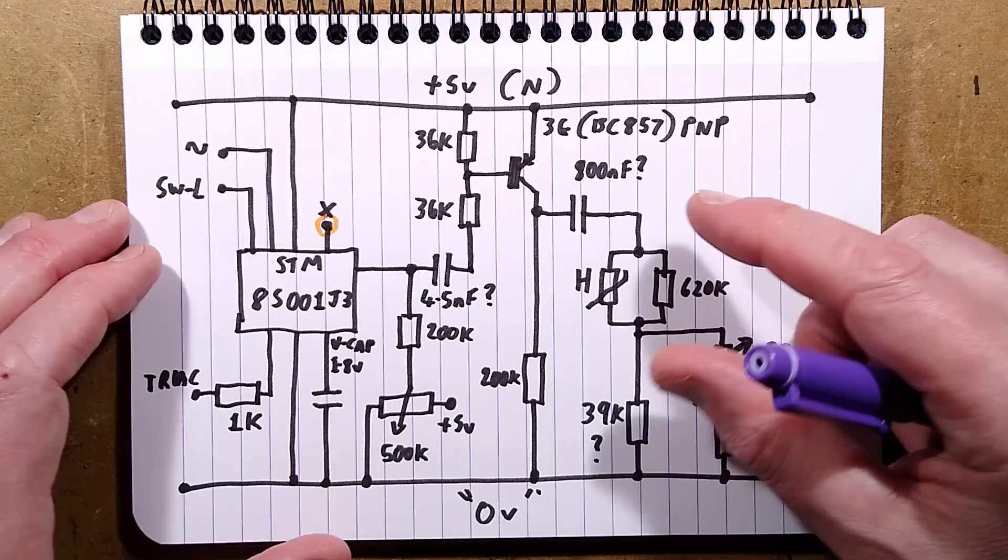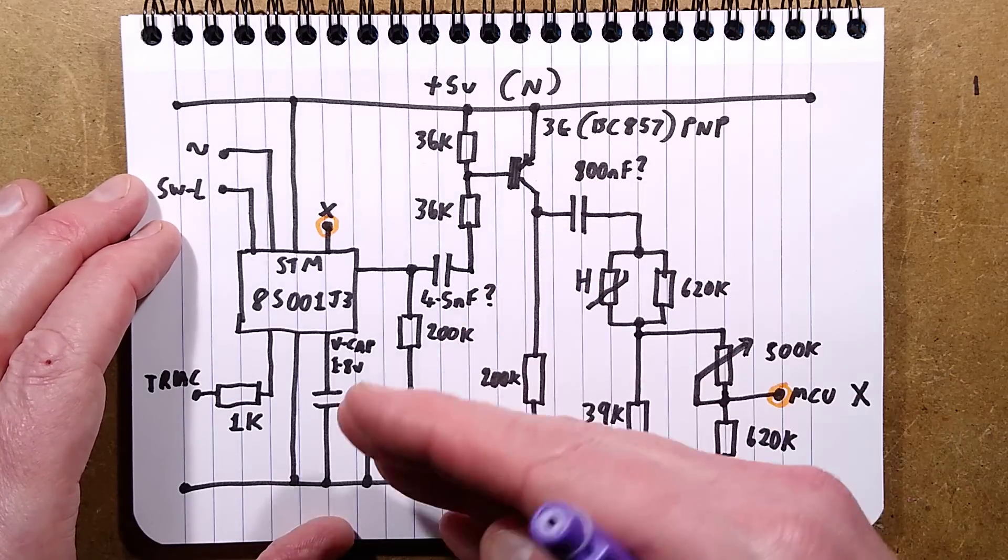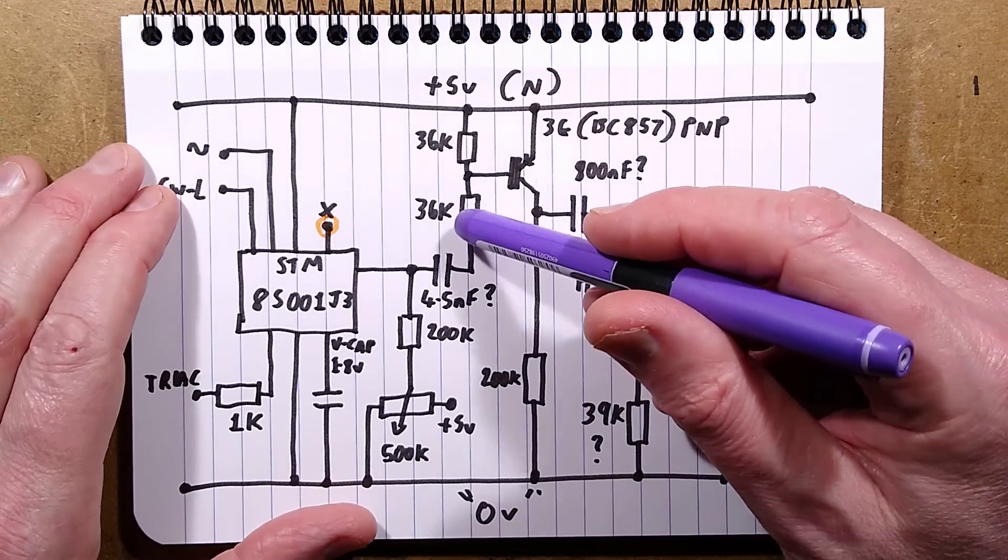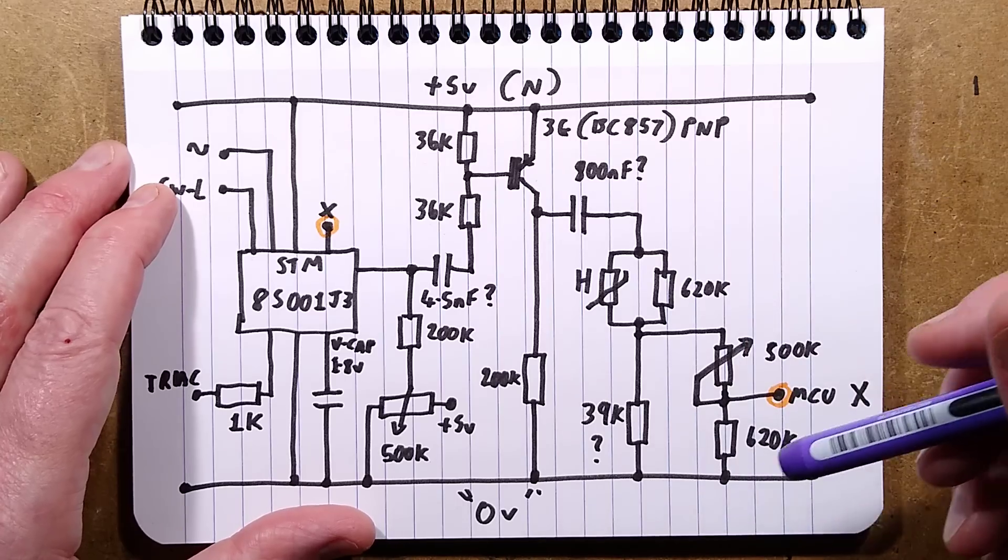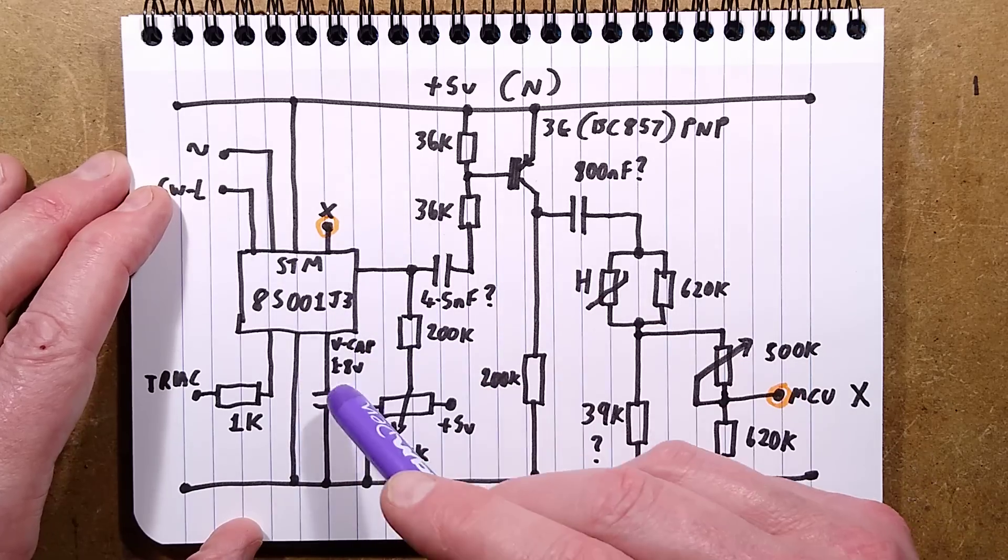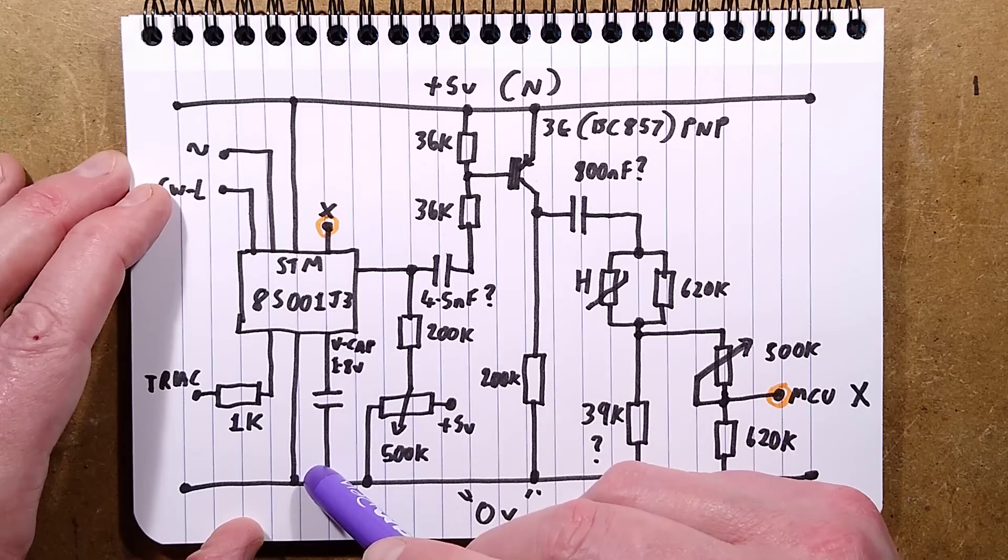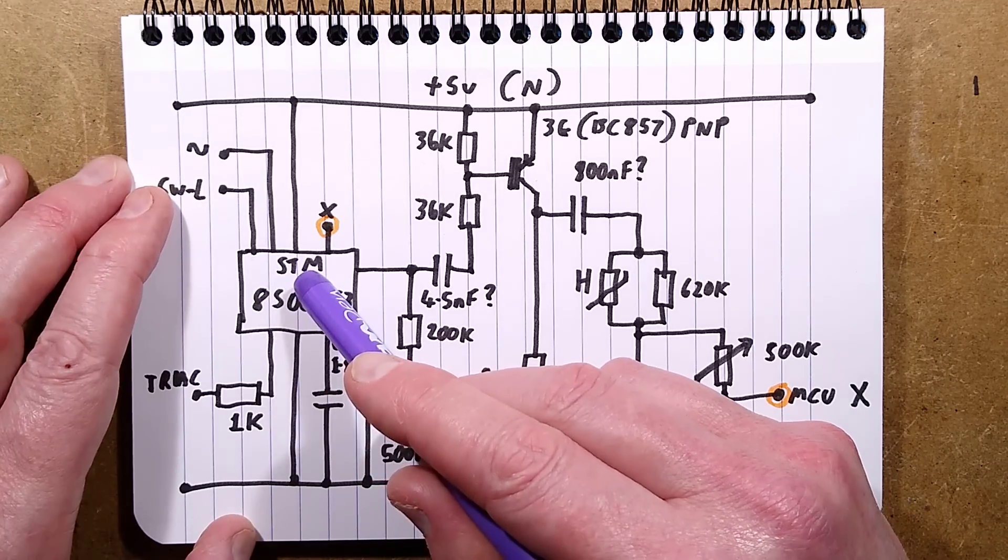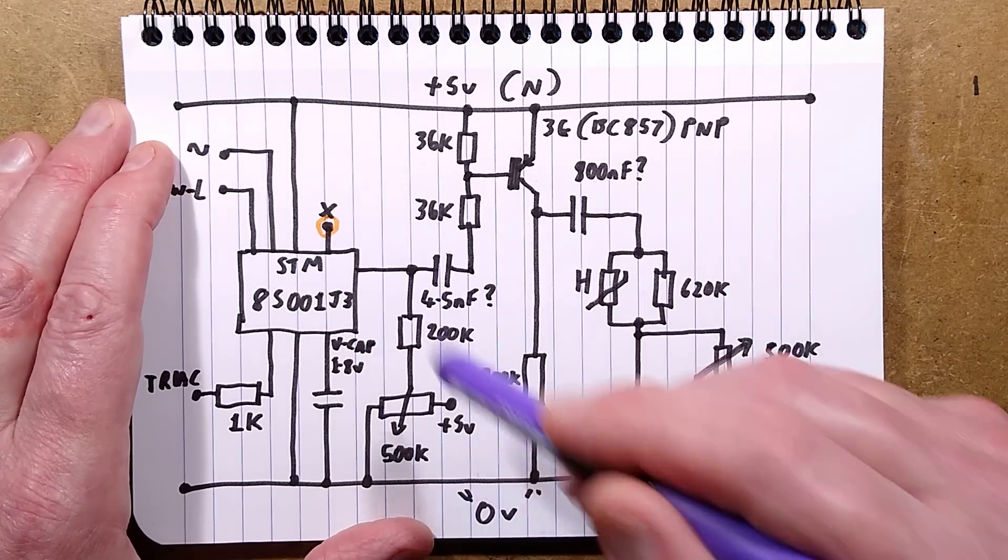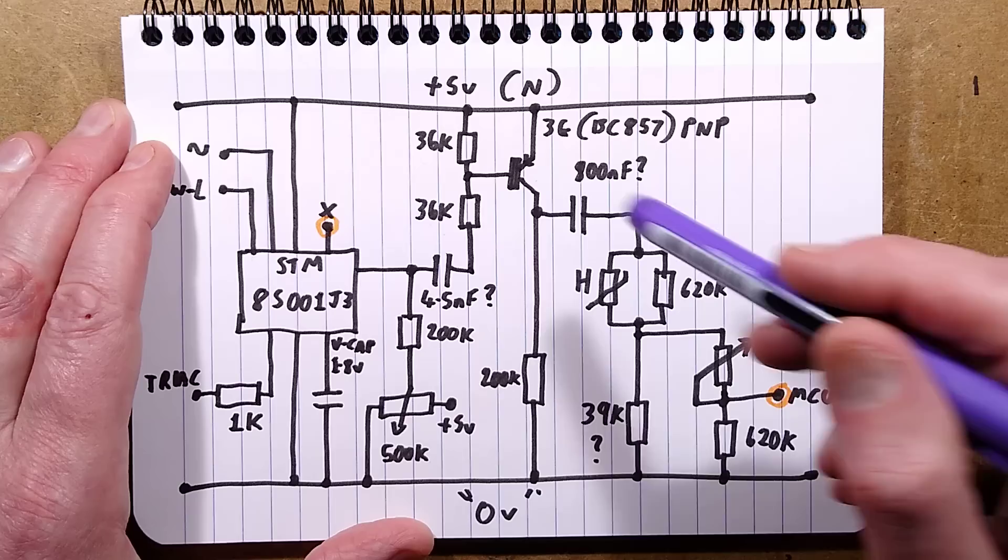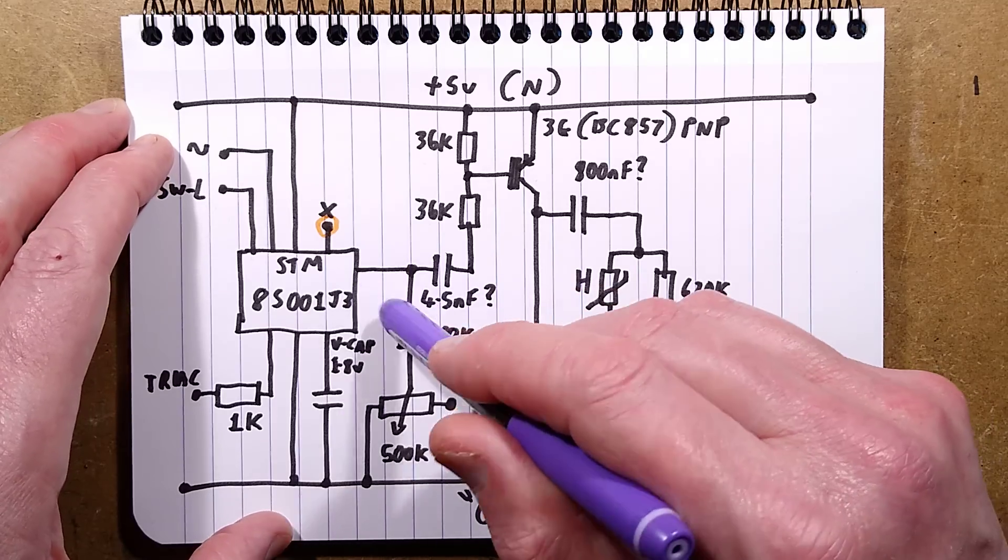And the switch input is just purely monitoring that light switch. It's worth mentioning that for safety, these wall fans have an isolator next to them that breaks not just the live, but also the switched feed as well. Sometimes, I'm not really up to date with that, does it break the neutral as well? I think it probably does, because they're all super safe these days. The microcontroller also has a little capacitor, because it's got an internal reference, V-cap it's called, 1.8V. It provides its own 1.8V reference, that's probably for analog to digital converters, and it's using them on this. So, it's got one output here, and then one input. The input is from the humidity sensor, but the output is doing double duty. It's acting both as an input and an output.